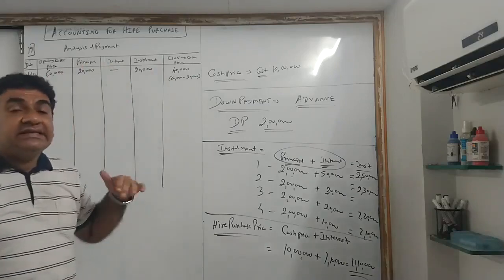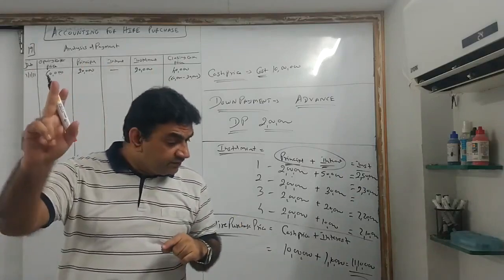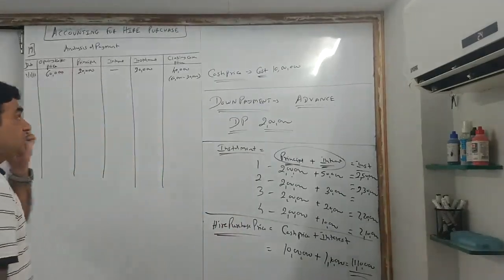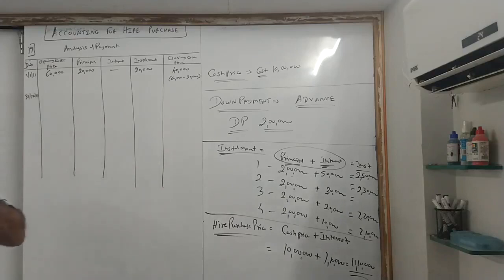Now see, the remaining payment I am going to make in 3 installments. First annual installment. Now you are buying the car on 1st Jan 11, so my next installment will be on the last day of 2011. On the last day of 2011, I will pay. Now what you will do first?